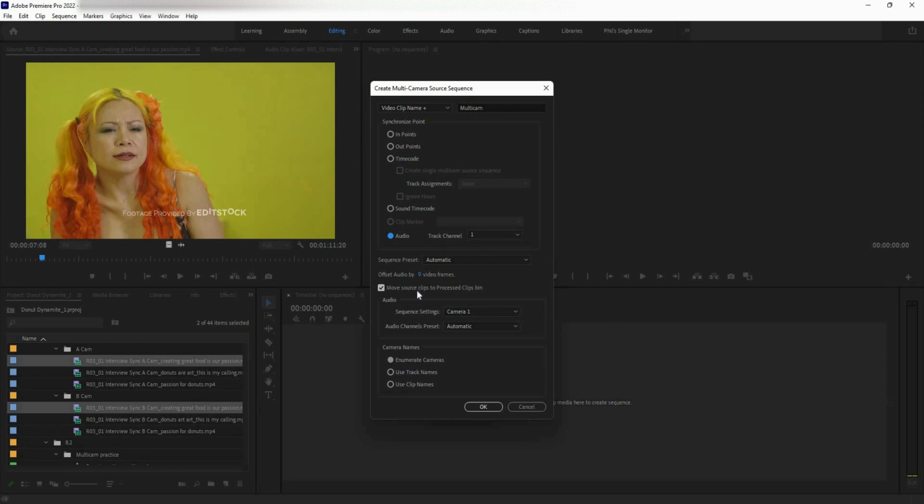This just means when you make a new camera source file, the original source files get set aside in their own bin. So just go ahead and choose this, and then down there I want to talk about the audio section. We have an option of choosing how your audio works when you cut your video during multi-camera editing. So if you want to edit both audio and video, each and every cut, you need to switch to audio.